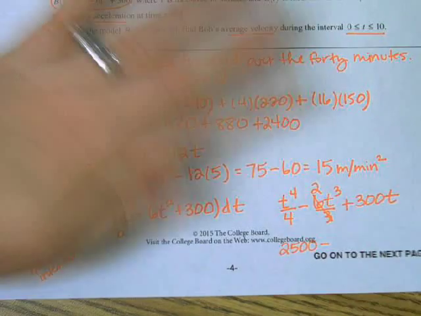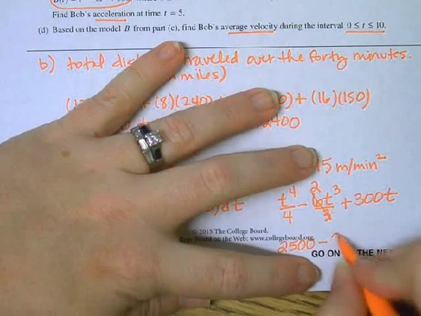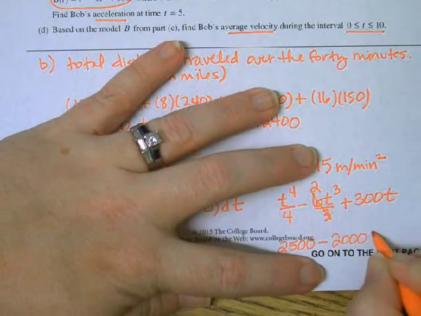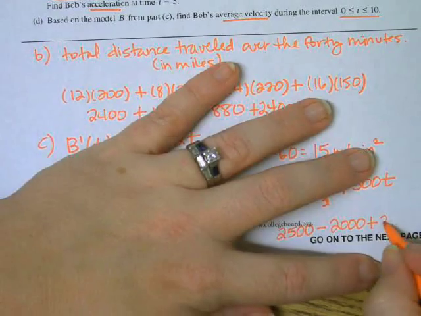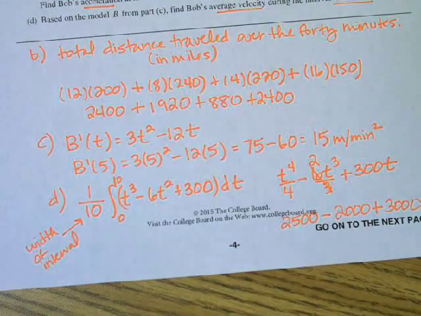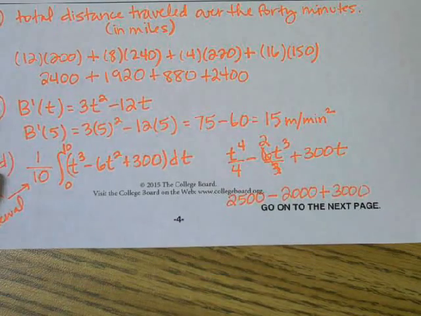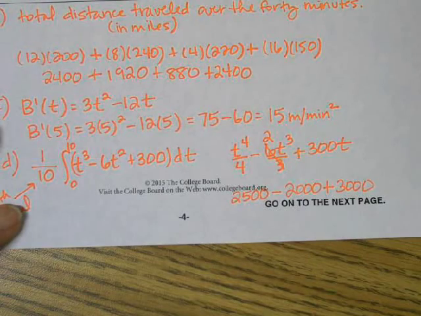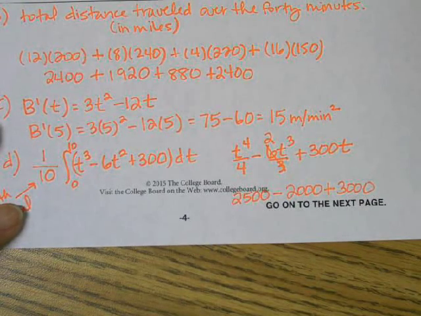So if you think about it, this formula for average makes sense, because how do we normally find an average? We find the total, and then we divide by how many there were. So when we integrate this, we're getting a total, and then we're dividing by how much there was. There was 10. So we're going to take 1/10 of this, and we're going to get 350 meters per minute.